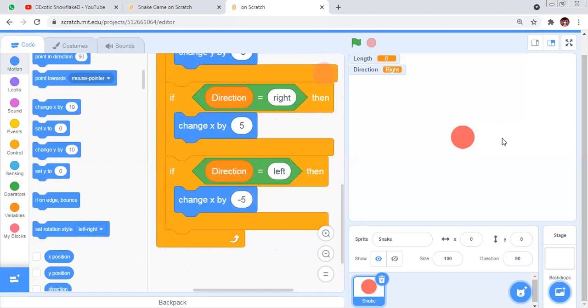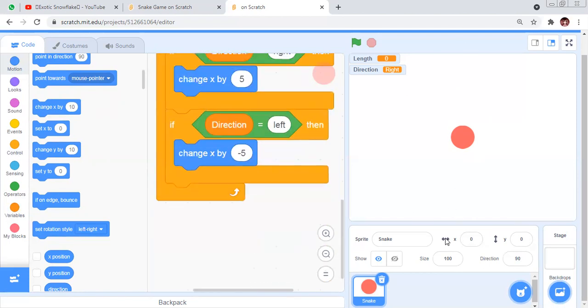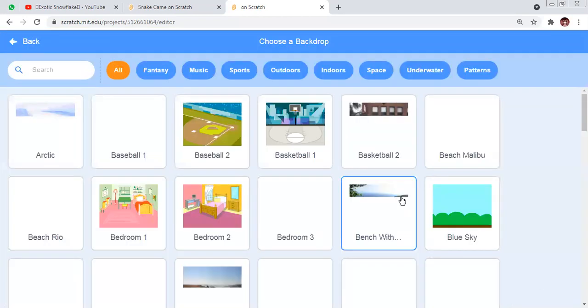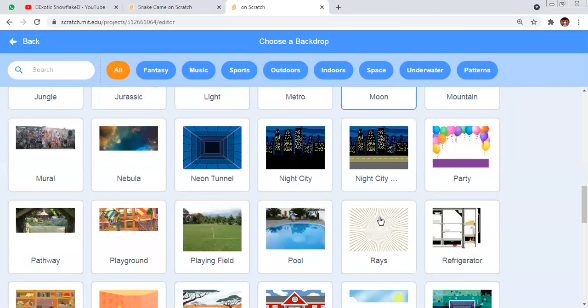You need coordinates for the actual thing. If you're getting confused about whether x is right or left and all, then you can go to choose a backdrop, and in the all category you have to scroll all the way down.